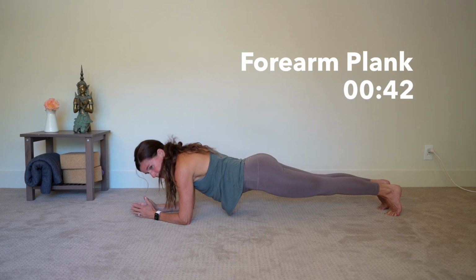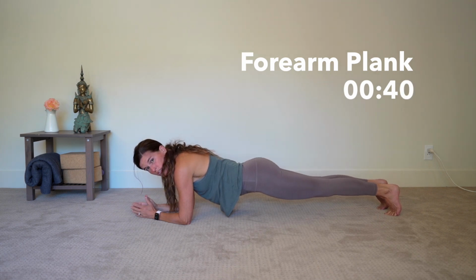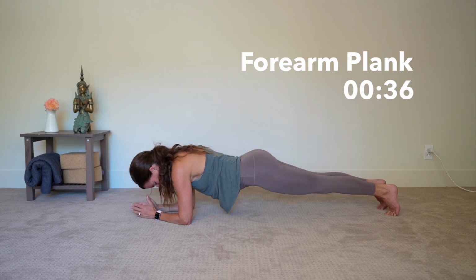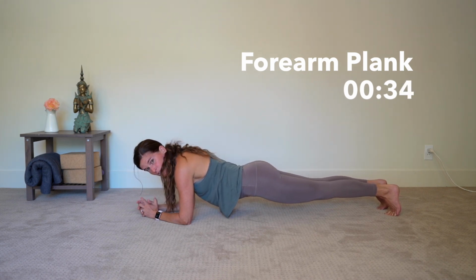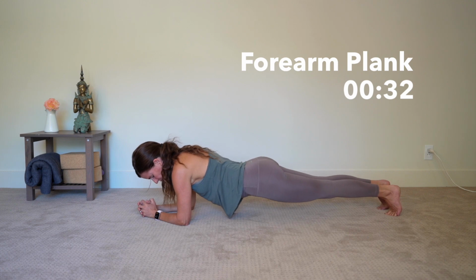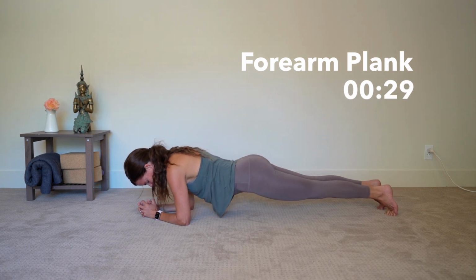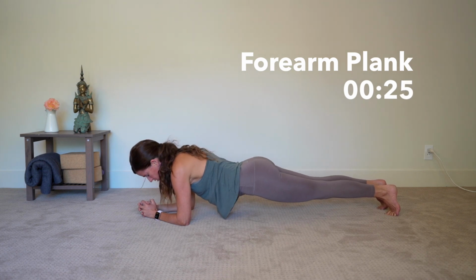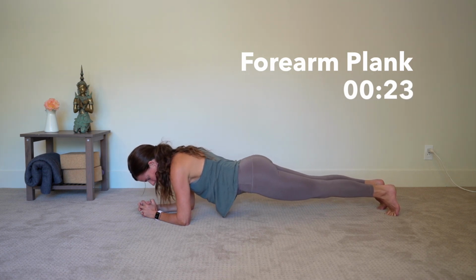So if 1 minute feels like too long, then maybe you're going to rest in between. You can just come on down and rest whenever you need to and then come back into the plank. Shift your weight forward and back, side to side. If you do that, it'll make it easier to hold the pose, easier to stay here rather than holding the same static position.